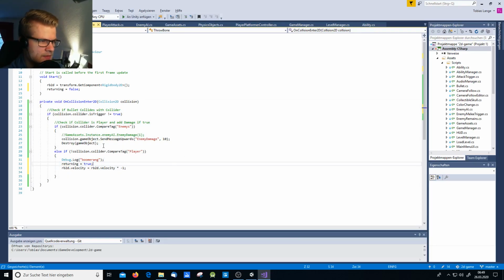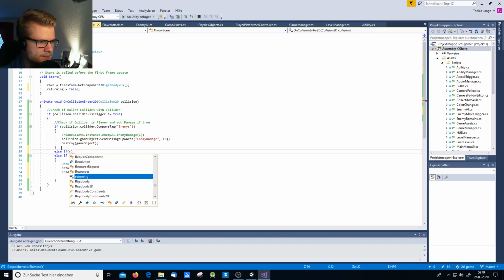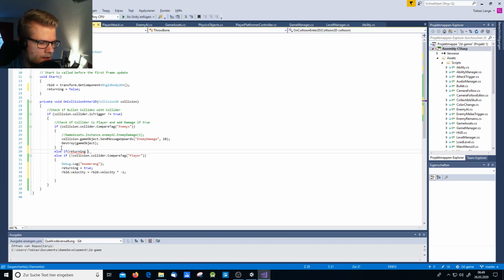And then it will collide with something else, and what I want to check is if, else if returning equals true.